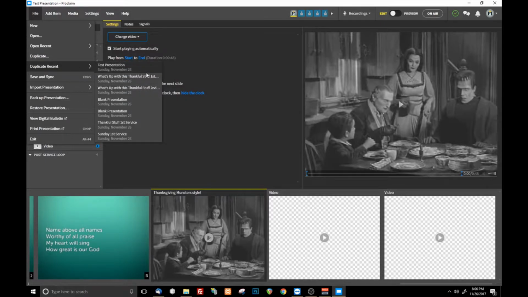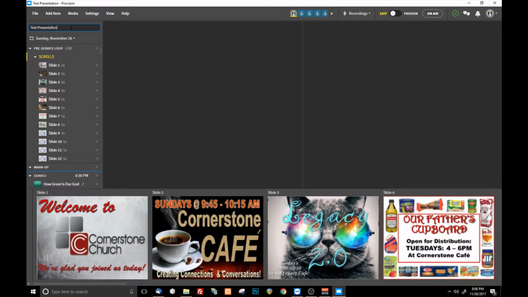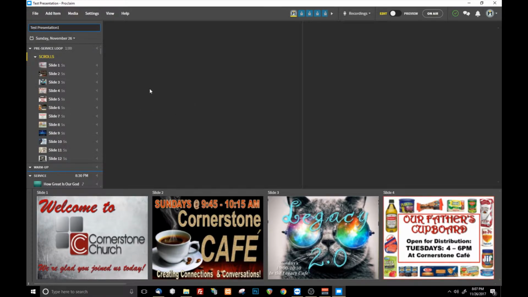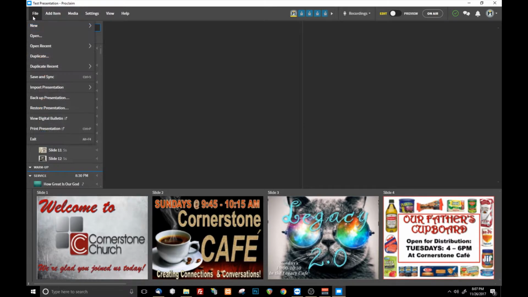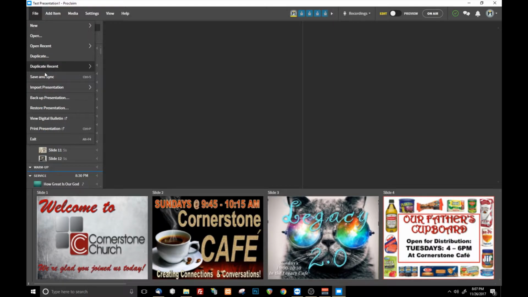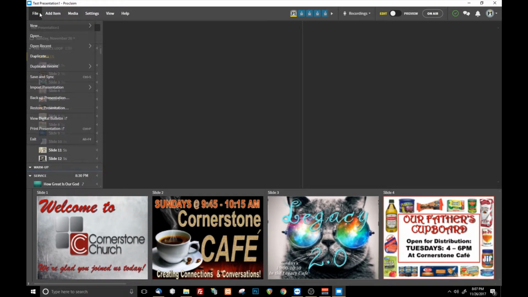So if you just built the first service and you want to make the second, go ahead and just duplicate it, rename it. So if I wanted to duplicate this, I just select it, duplicate test presentation 1, file, save and sync. Now somebody's gonna log in at some point and go, what are all these files here for? But that's what it is. It's just me. Open recent. Maybe it's because I have it open now, but there it is. Yep. So I had to enter on the name for it to register as that's the name.